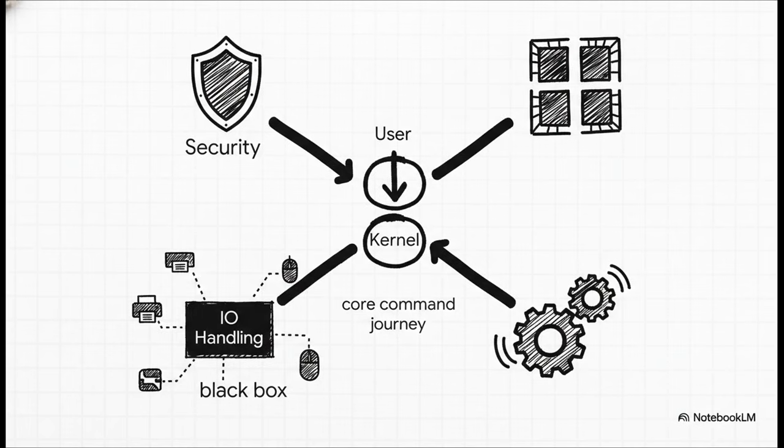It gives us security because one badly written program can't just reach out and crash the entire machine. It gives us stability because the kernel makes sure everyone plays fair with memory and CPU time. It makes programming easier through abstraction. And of course, it's what lets thousands of things appear to happen at the exact same time.